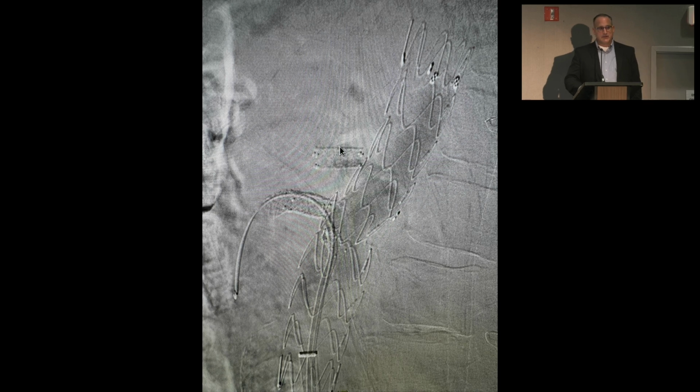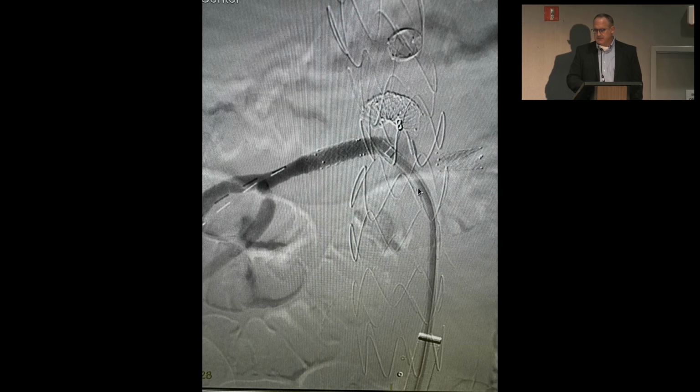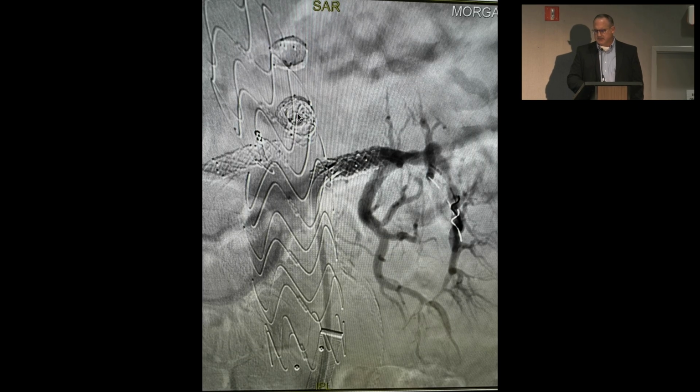You actually deploy the endograft and you cover all those arteries. And then you take a small laser and you laser a hole through each one of these arteries at the previously placed stents, so that you get perfusion back to vital organs and the kidneys. And so here we've gone through the graft, put a hole in it, ballooned it, and we're shooting a picture now in the right renal artery. This is in the left renal artery.